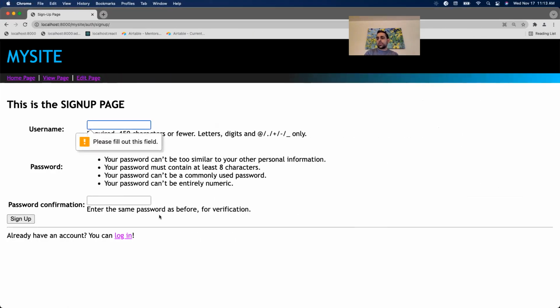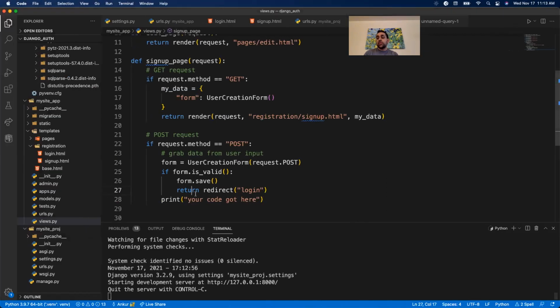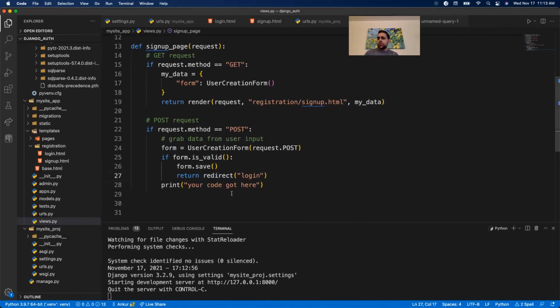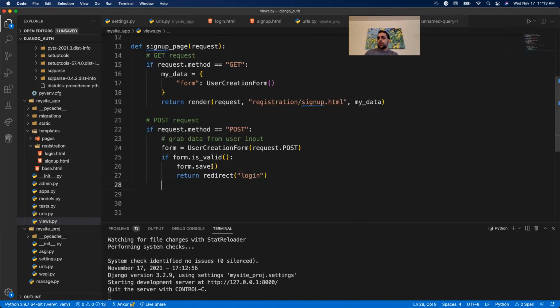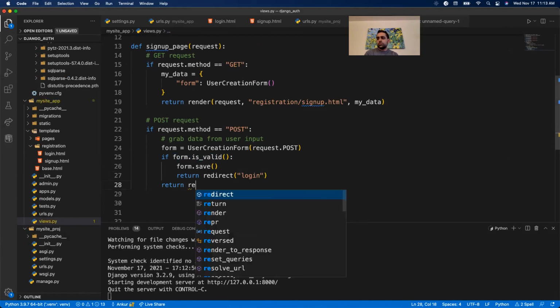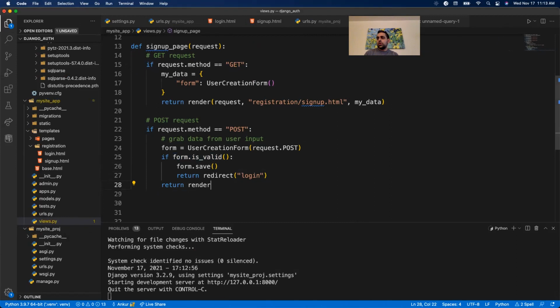So sign up. Yep. So it looks like the validation is actually happening on the page. It's not actually happening in here. We're not actually getting into here. So that's an interesting note. All right. I guess I don't need to validate, but I have duplicate code there, but I'll do it.